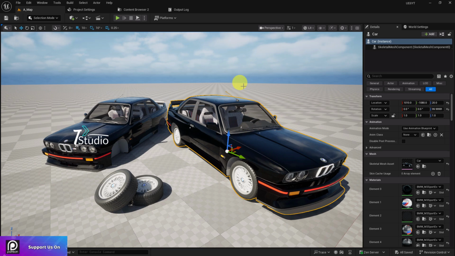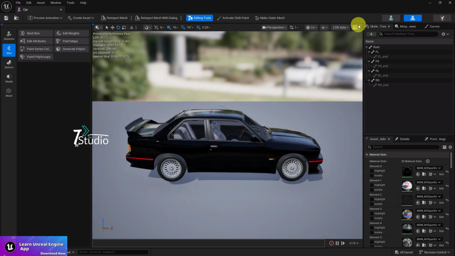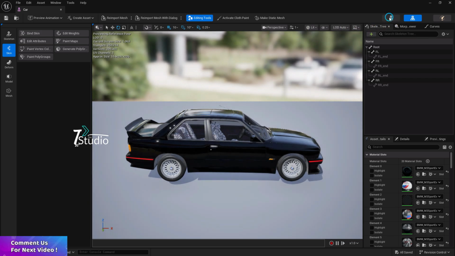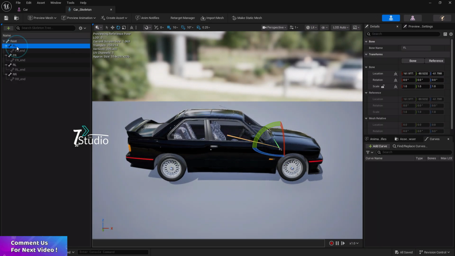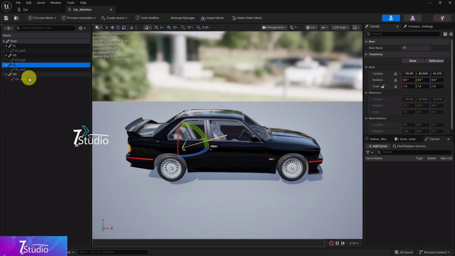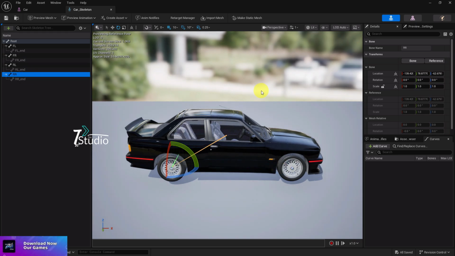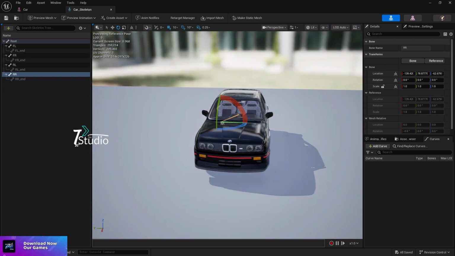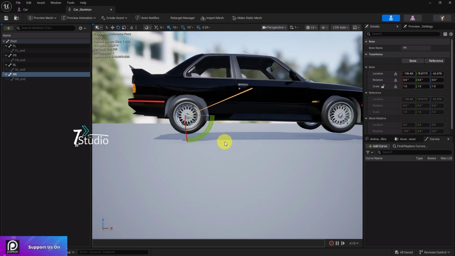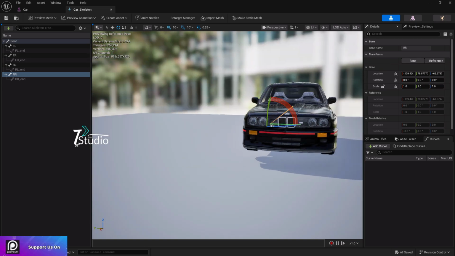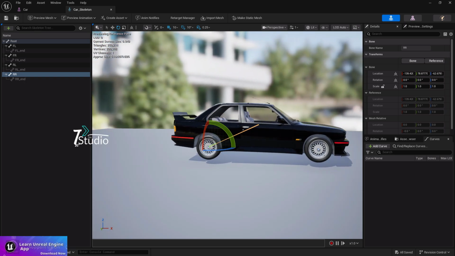So once you set up the mesh or the model in Unreal Engine, you have to double click the mesh and recognize two things. One is the skeleton. This is the most important thing, which is FL, FR, RL, RR. Always try to give it a short name, and it will be much easier for you to recognize it. And then make sure your vehicle is not flying. Okay, now see, it's not flying too much, so this is perfect.